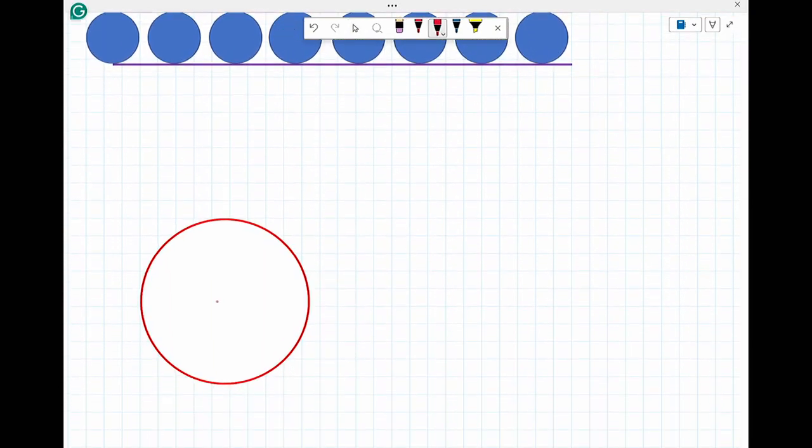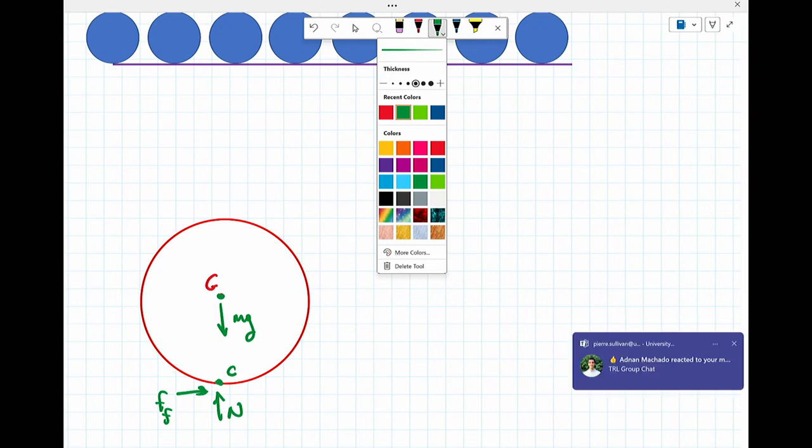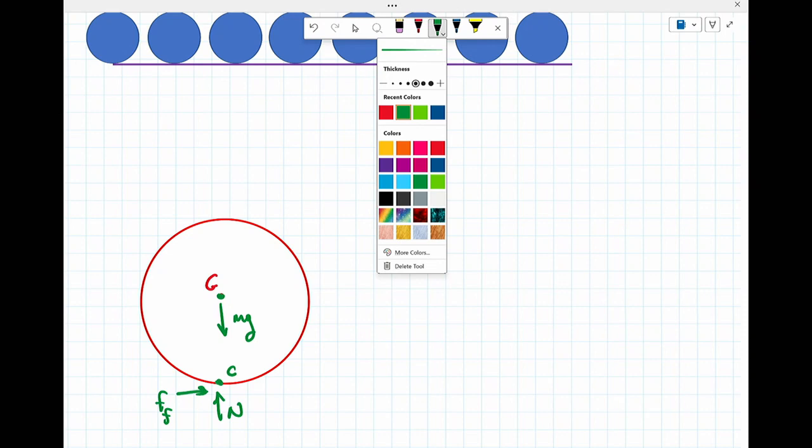But what you have going for you in this particular problem, you have a relatively simple sort of free body diagram. You only have the weight, and that has to be defined with respect to the center of mass. So G's right there. I have a normal force between the belt and the pipe, and so I know that that's going to appear. And I have force of friction, which is applied to sort of deal with motion.